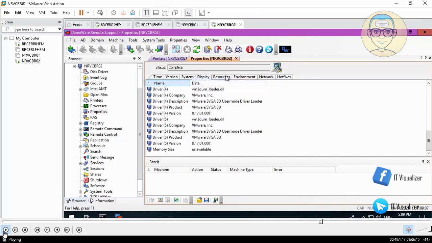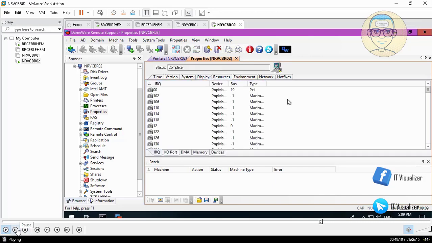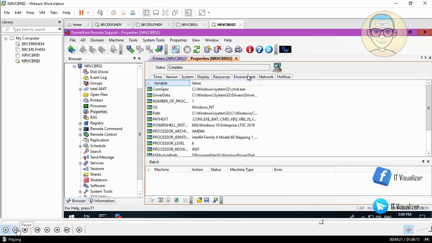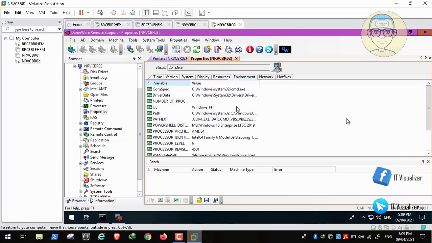And also if you go further, there is something called resources, which is also good info, and something called environment, a lot of data concerning the system. Some system parameters you can get from here, and all of this is savable and you can export it. So this is also a very good thing to do.